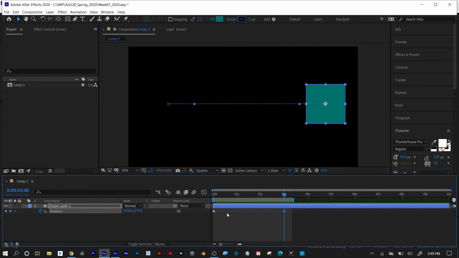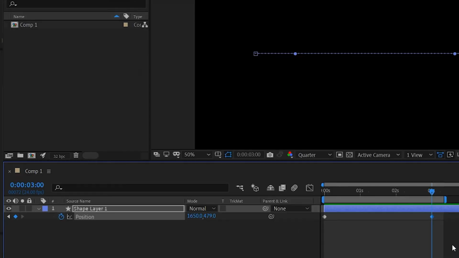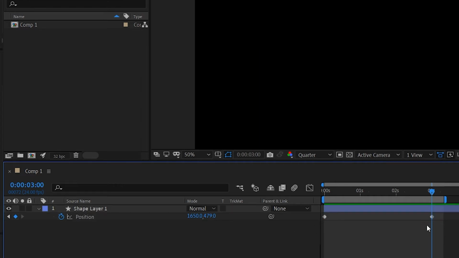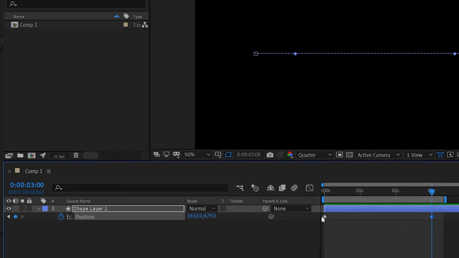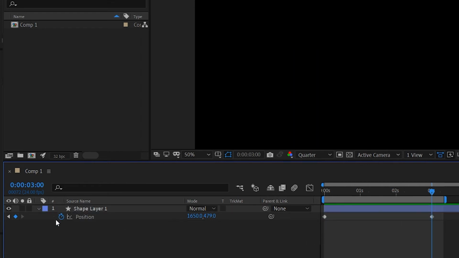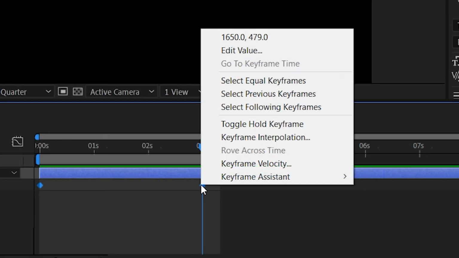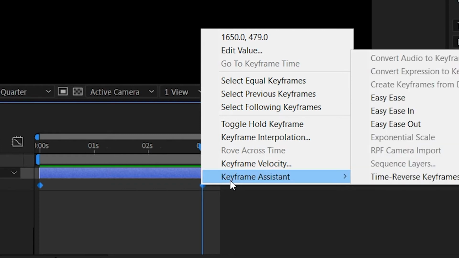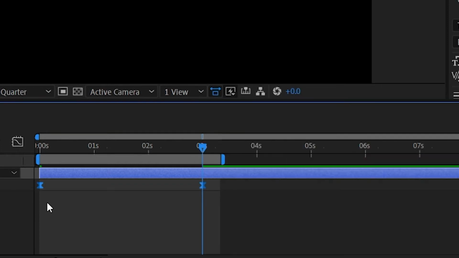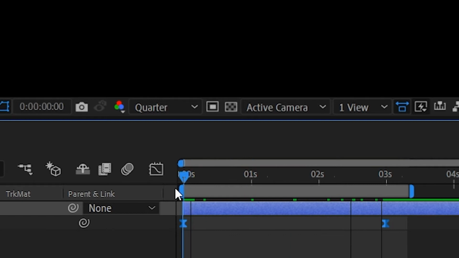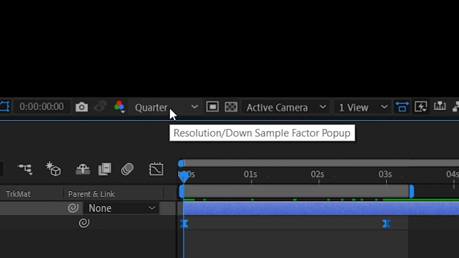Now, I can go in and change my keyframes with the speed graph to get a more professional look. I could click and drag to marquee drag both of them. I can click the word position, or I can just select one, hold down shift, and get the other one. Remember, do not click the stopwatch a second time. I'm going to click the word position, hover over one of the keyframes, right click, Keyframe Assistant, Easy Ease. Now they're eased. That changes the motion right away.